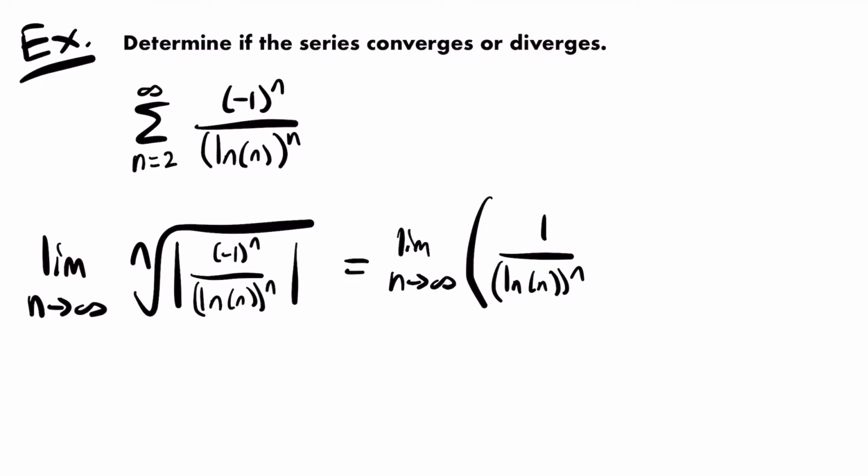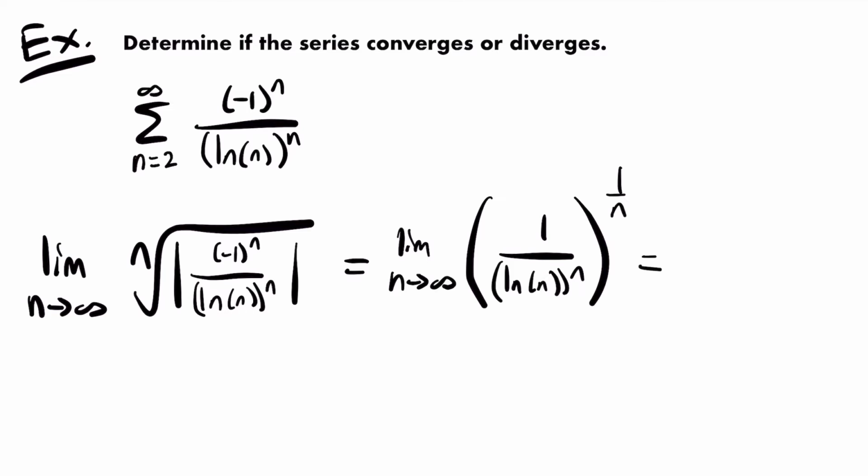So we'll have this whole quantity to the power of 1 divided by n. All right, now if we take the numerator and denominator to this power, 1 to the power of 1 divided by n will just be 1, since 1 divided by n will become 0 as n approaches infinity, and 1 to the power of 0 is just 1.